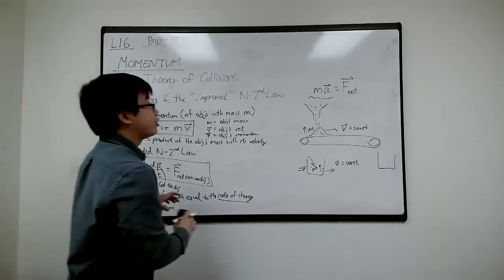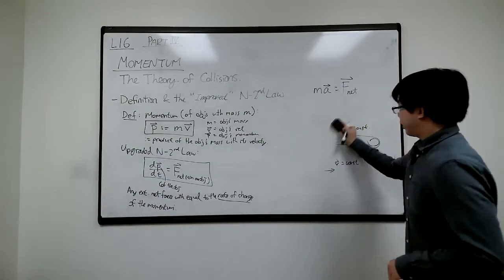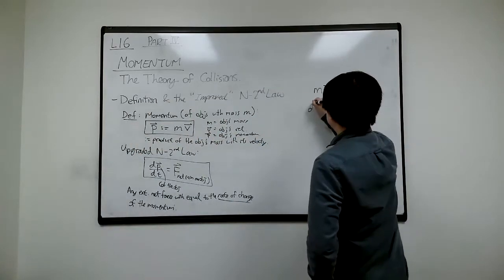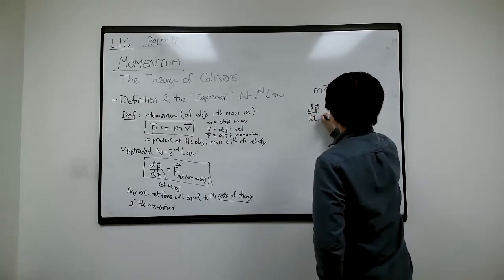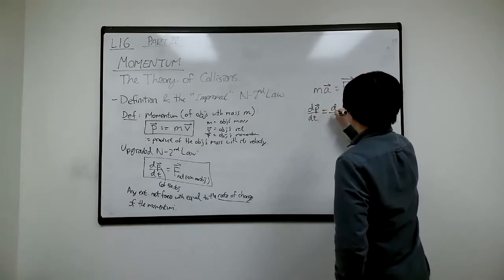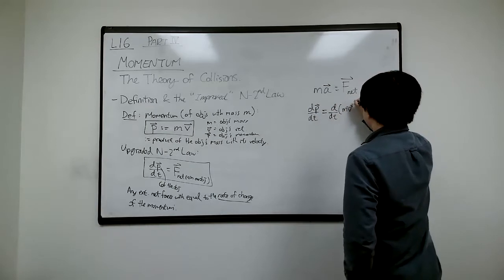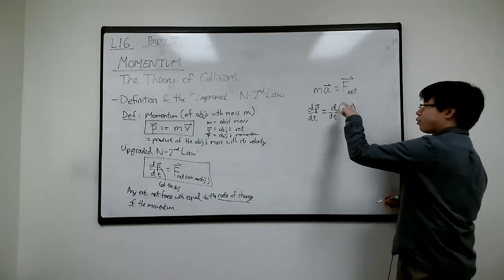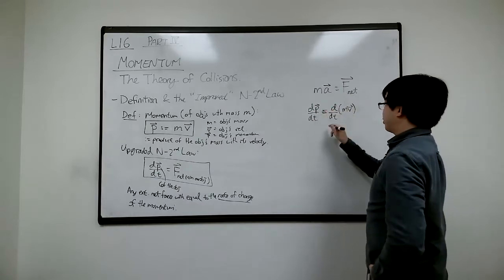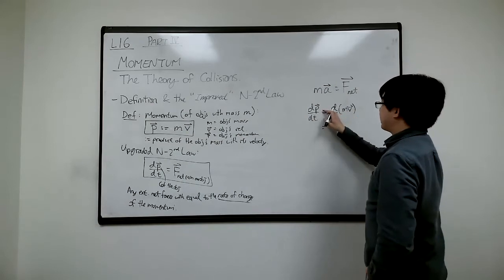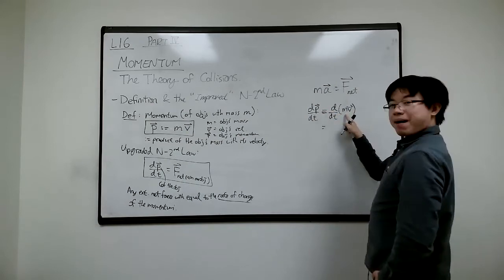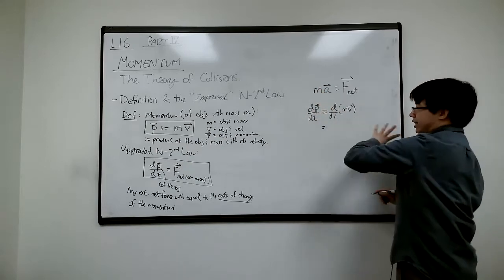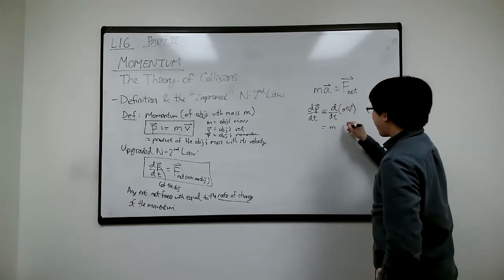So how does that relate to the old version of it? I think you can see how we get that, because dp/dt means d(mv)/dt. So we are differentiating momentum with respect to time. So this is an identity, just by definition. And if the mass stays constant throughout the motion, throughout the acceleration or the velocity change, then you can pull it out of the derivative.